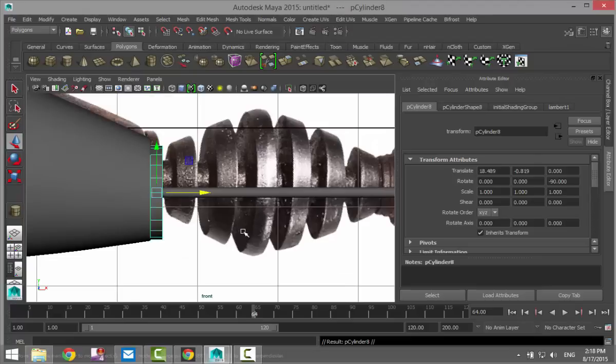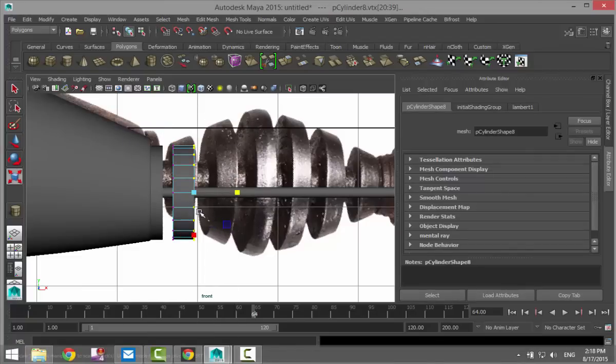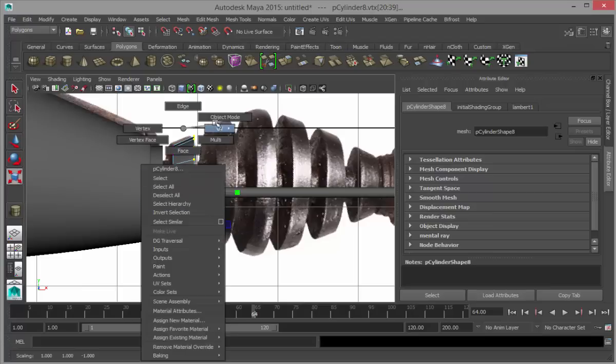And then we're going to hit Control D to duplicate. We'll pull one over here. We'll hit R. We'll scale it out a bit. And then we'll right click at our vertex, take these vertices, hit R and flare it out like so.